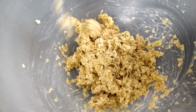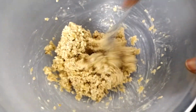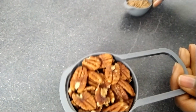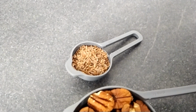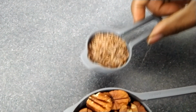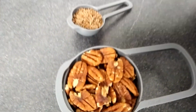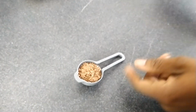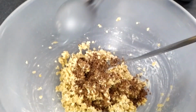All right guys, what I'm going to do now is not part of the ingredients, it's really optional. I have here pecan and flaxseed. These 2 are optional, you don't have to put them in, but it's up to you if you want to. For me, I want to put these inside. So I have these pecans, it's 1 tablespoon.